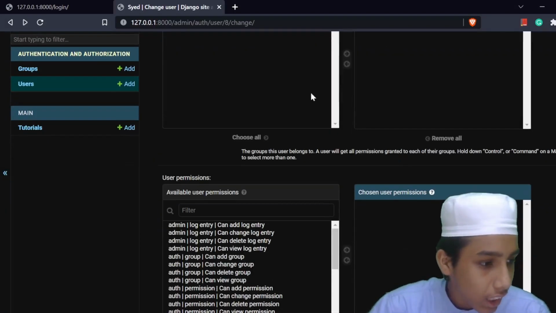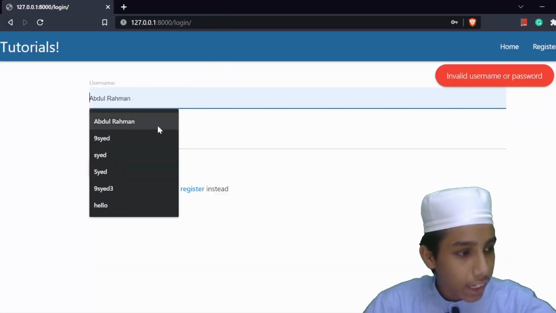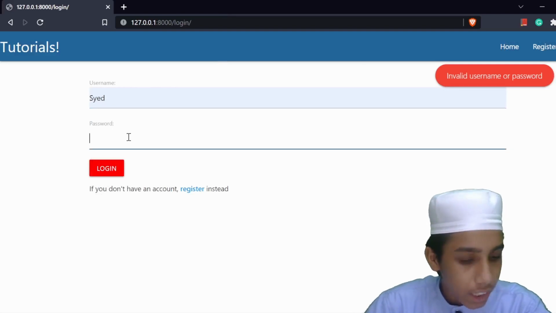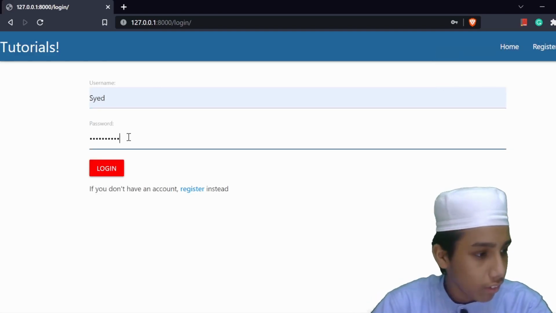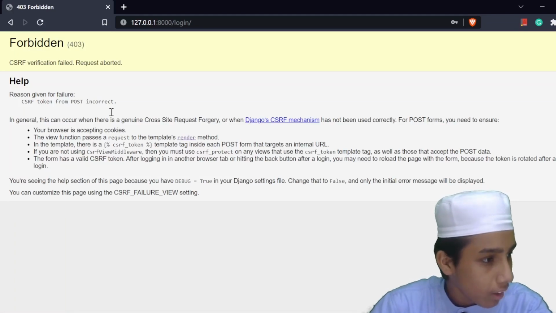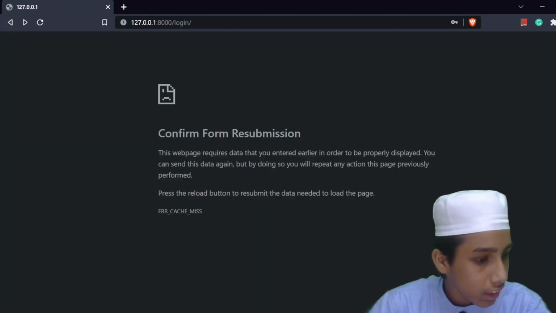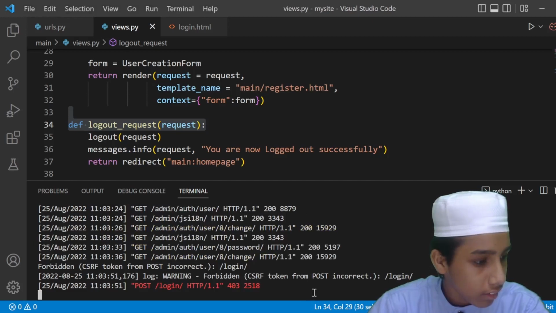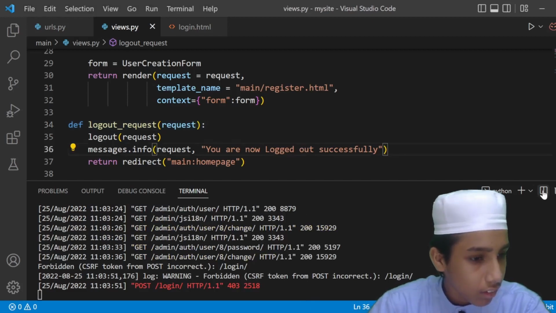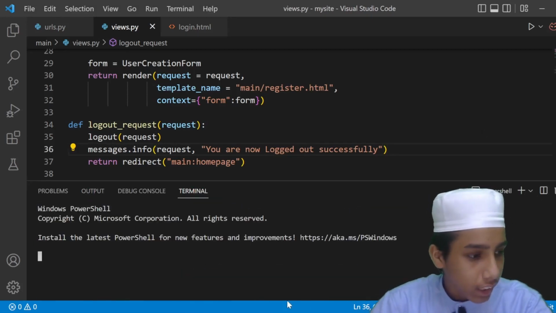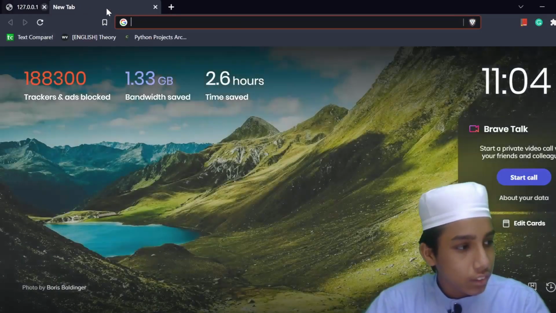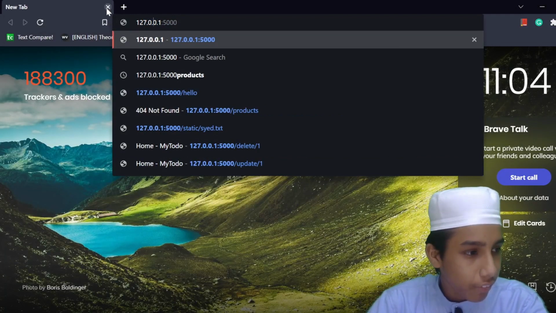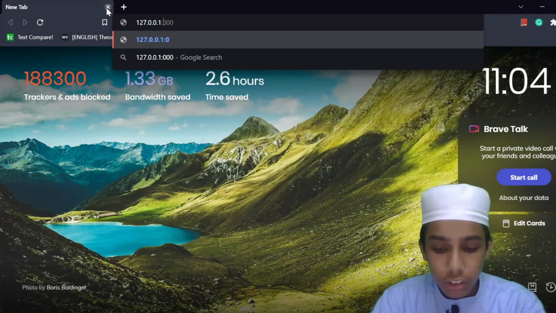Okay, so now I'm going to close this one and use the same code, and type python1234 login. Okay, so we are getting this one. Anyhow guys, I'm going to open this on a new page, 127.